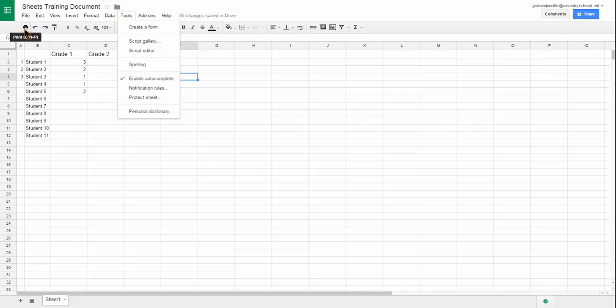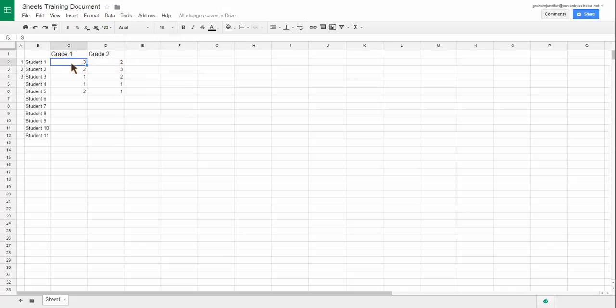Below this are some of the other menus and formatting options that you may also be familiar with in other Google products. However, again, there are some formatting options that are specific to Google Sheets as well. I encourage you, if you're looking for the ability to do something, to scroll on through and take a look at the little hints that Google gives to you as you scroll over the different formatting options.